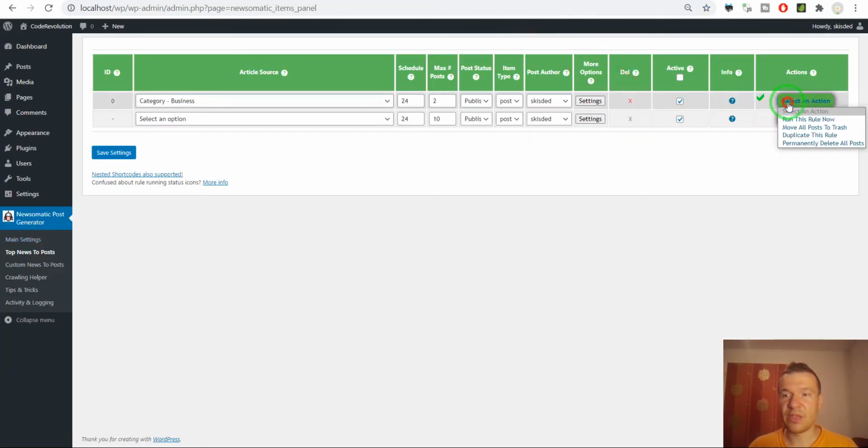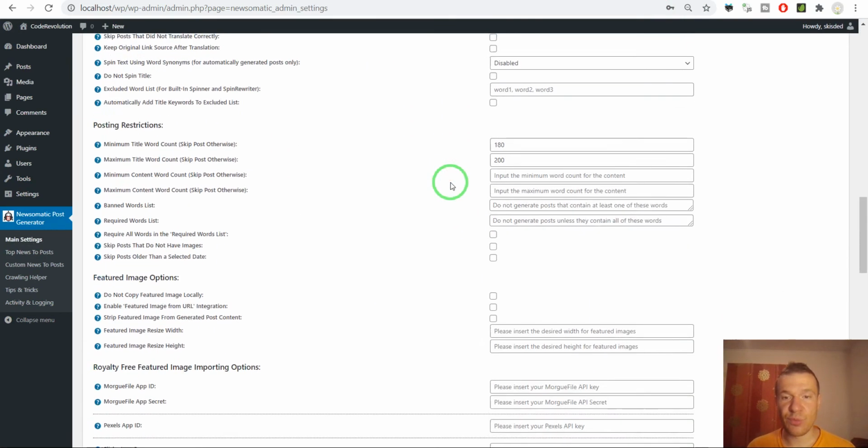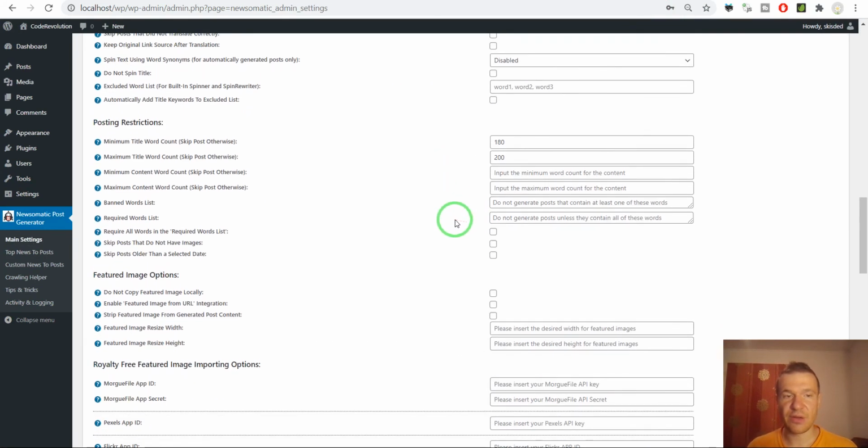So because of this, let us run importing in the plugin, and it will return a yellow diamond, as we can see, because the restrictions which we set here were not met. So this would be also the case if we would have set required word list something like meteorite, or something that we are sure is not appearing in our imported posts.